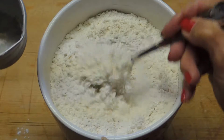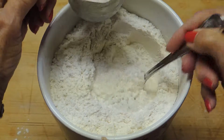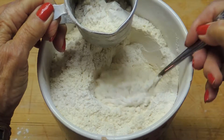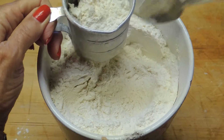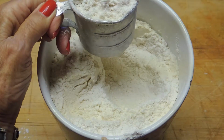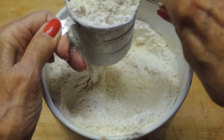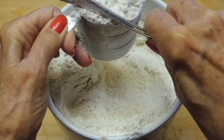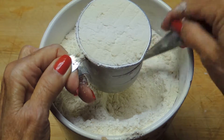Here you see the preferred method, or one of the preferred methods, for measuring flour. You really need to either fluff the flour, like here I'm doing with a spoon, or you should sift the flour, because flour settles and you can gain a fourth of a cup for every cup that you thought you were getting if you just scoop the flour without fluffing it or sifting it. So here we're just leveling it across to get a nice even measurement.